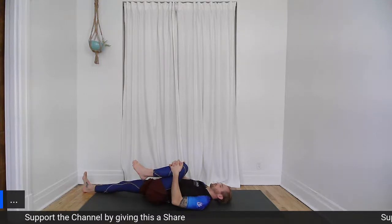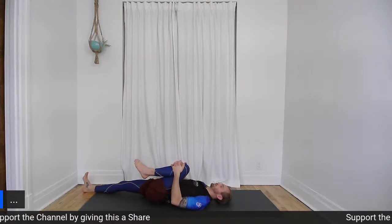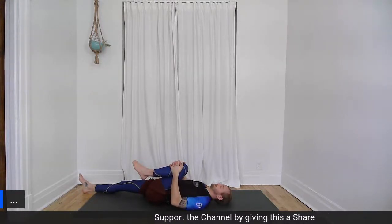We can totally relax and breathe, or we can play a little bit with the engagement of the right leg, of the straight leg, pressing the heel away, flexing the toes back, pressing the leg down into the mat. Not intense, but just a little bit to feel the change in sensation in the position. You can also roll ankles in this pose, feels really nice. Keep your shoulders, neck, face real soft.